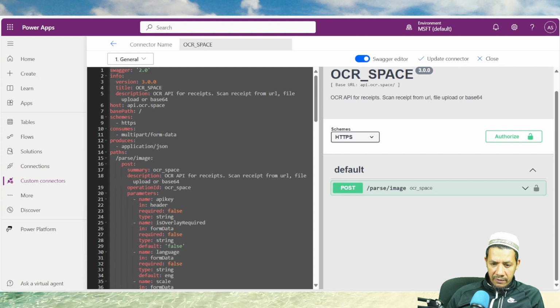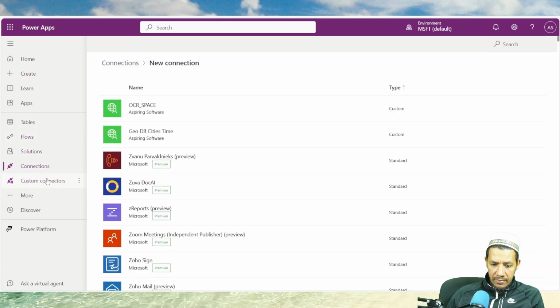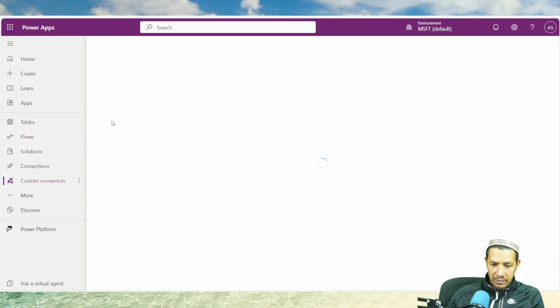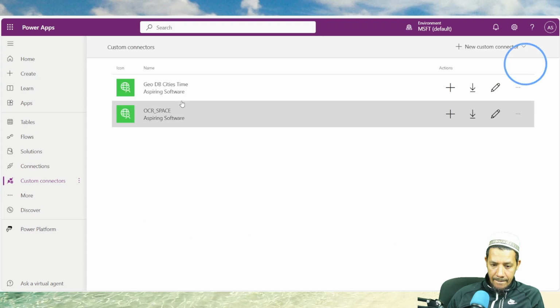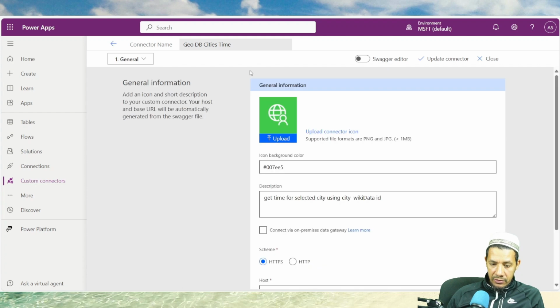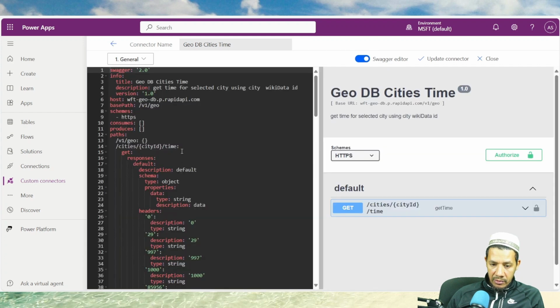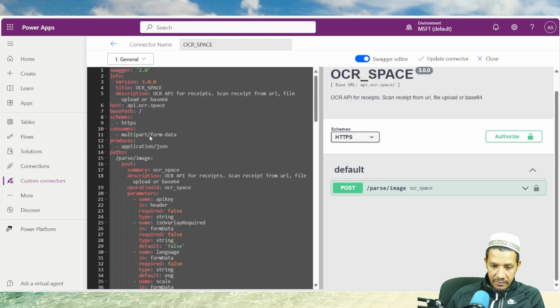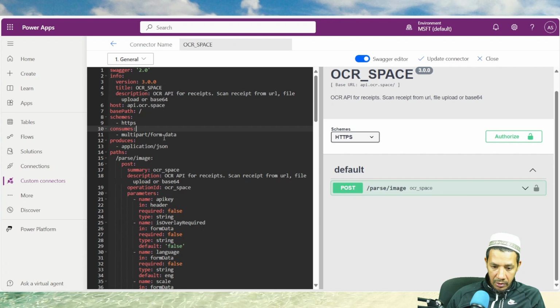Let me just check by going back and clicking on custom connectors. Now I have to edit that. So even with this one over here, if I click on Swagger, I'll be able to view the Swagger file. So you'll see here consumes is just an array, I think, whereas over here you specify multipart form data.